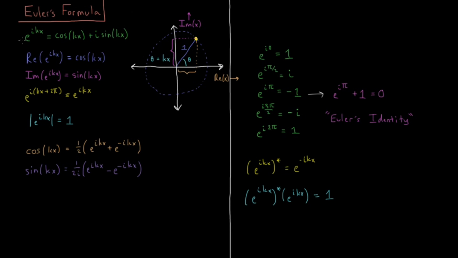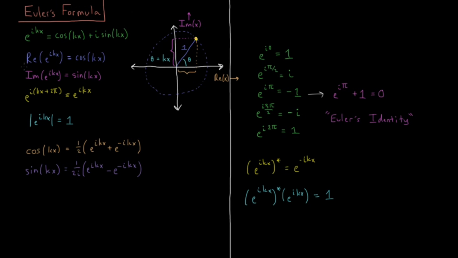So Euler's formula is that the number e to the ikx is equal to cosine of kx plus i times sine kx. Now at first this may not look straightforward in terms of what it means and what those consequences are, but this is actually quite important and comes up a lot in quantum mechanics because of the prevalence of complex numbers in quantum mechanics, and gives us some very useful relationships that we'll see down the road.